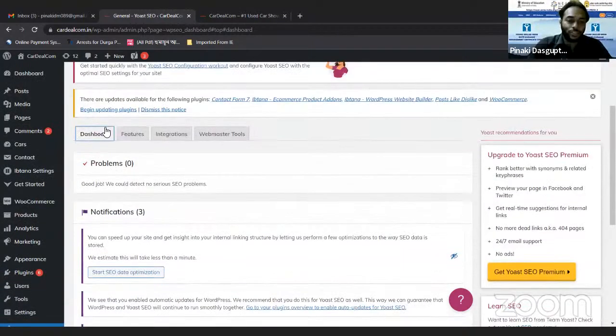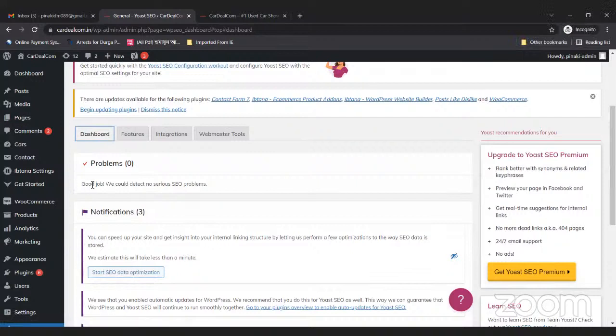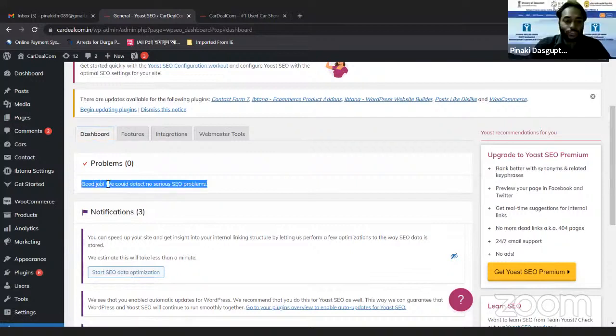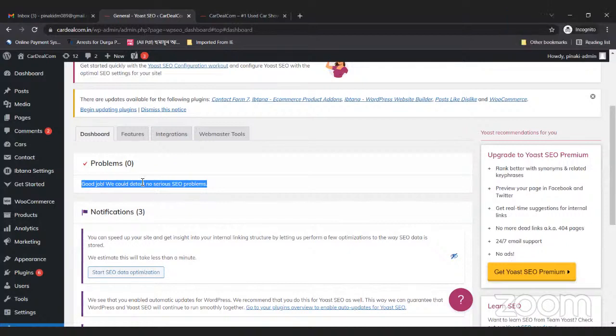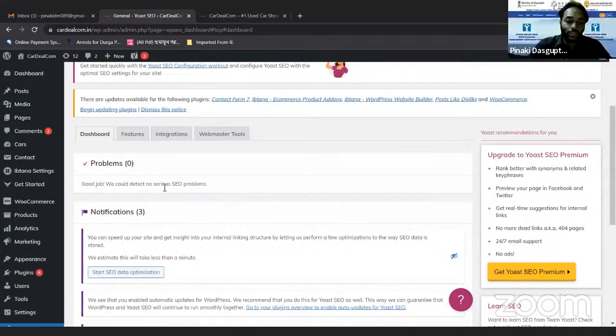See, this dashboard is for Yoast SEO. It will give you the data on what SEO problems you have in your website. Currently I don't have any problem, which is why it is showing good job, we could detect no serious SEO problems. Once we have issues, it will give you a notification here. You will check all the notifications, and this will become red, or it will show some figure here.